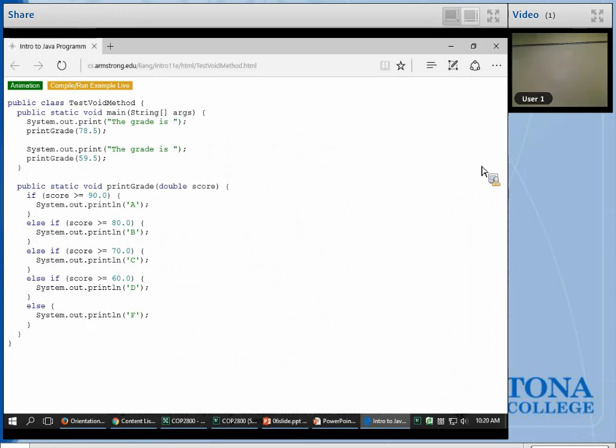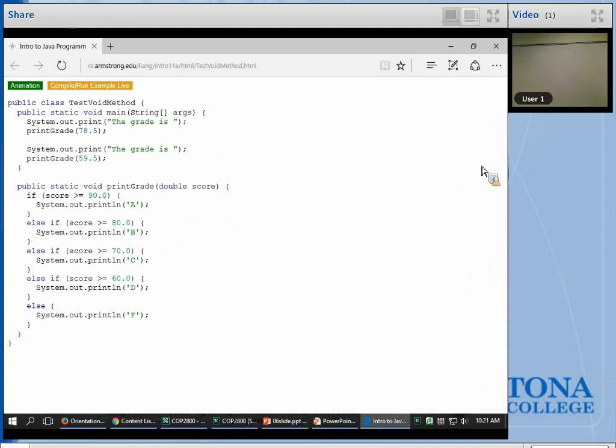So it is now going to pass this 78.5 from here, or through here. It's almost like a funnel. So score is going to take that value 78.5, and then it's going to come in and match these conditions. If the score is greater than or equal to 90, system out print line A. So does it match the value 78.5? No. Else if 80.0, it's B. It doesn't match this condition either. Else score is greater than or equal to 70.0. Oh yeah, that is true. So now I'm just going to say system out print line C. So if that condition matches 78.5, this is the print line that I'm going to get.